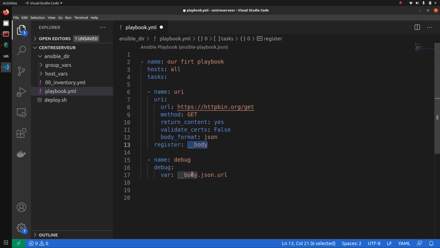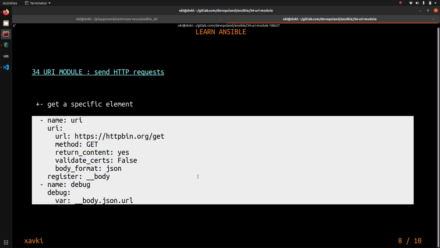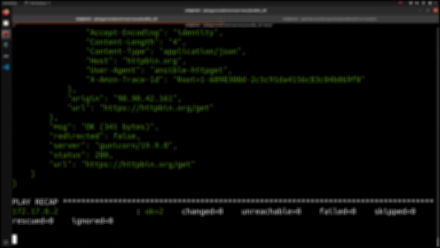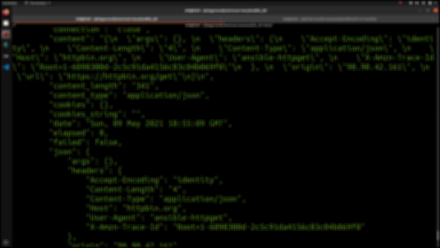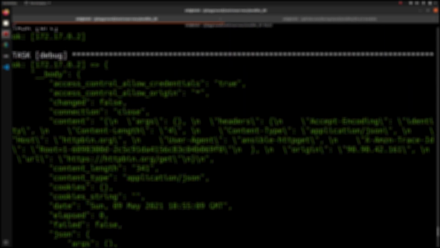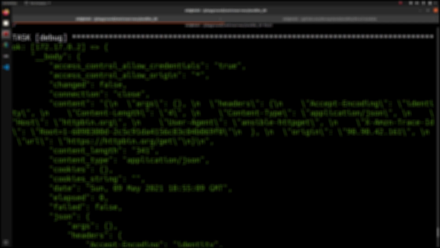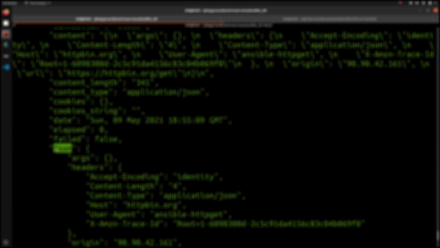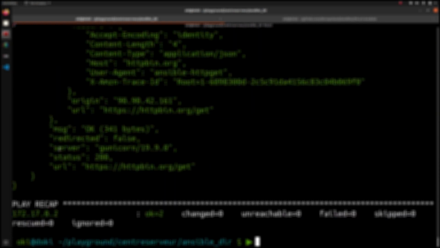I debug the body variable, and maybe I can run this one before. So I run it. Yes, so we have a JSON. We have a JSON key, and in the JSON key we have the URL key.